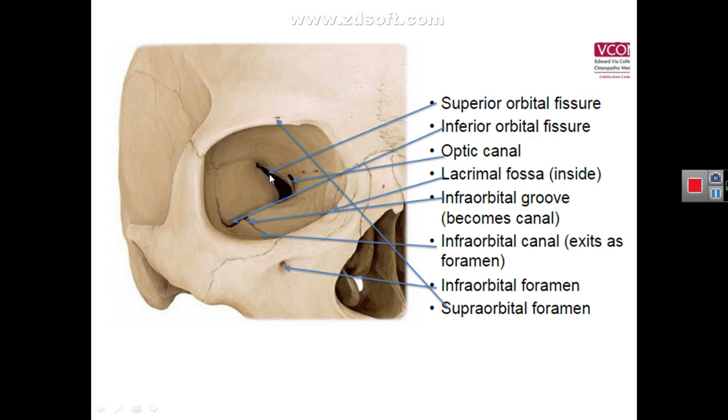And you can see that in between the lateral and superior walls, there is a fissure in the posterior part of the junction of the lateral and superior wall. This fissure is called the superior orbital fissure, which connects the orbit with the middle cranial cavity. The inferior wall is formed by the zygomatic bone and maxilla, and there is also a fissure between the inferior wall and the lateral wall, called the inferior orbital fissure. This inferior orbital fissure connects the orbit anteriorly with the infratemporal fossa, and posteriorly with the pterygopalatine fossa.